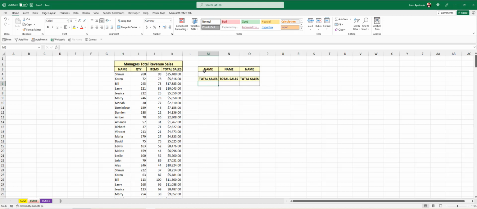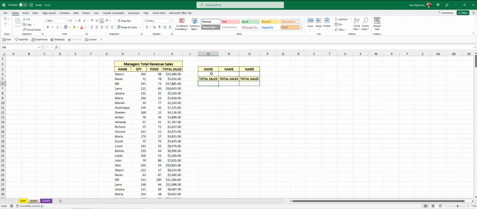For example, I see the names Sean, Karen, Bill, Larry, Jessica, and so on. If I want to calculate the total sum of how much each of these managers make, that's what the sumif can return.